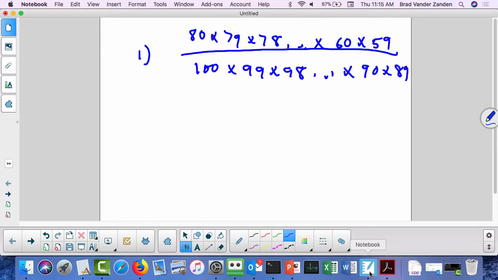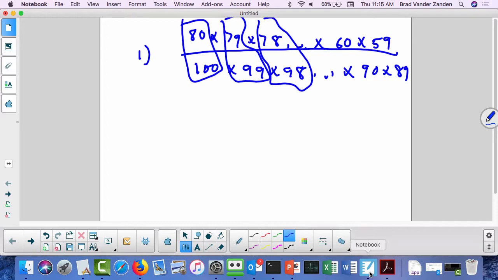If you try to multiply out the numerator and the denominator, it's still not going to work. You're going to get overflow, infinity divided by infinity. So what you're going to have to do is kind of stepwise division, such as 80 divided by 100 times 79 divided by 99 times 78 divided by 98.